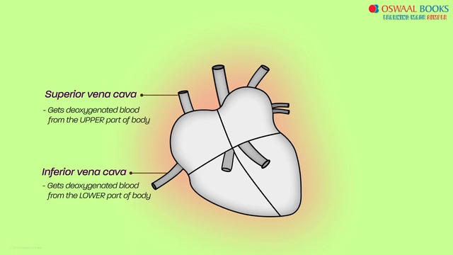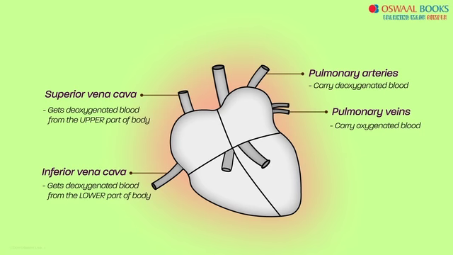Blood vessels carrying deoxygenated blood from the right ventricle to the lungs are the pulmonary arteries. Yes, they are the only arteries in the body that carry deoxygenated blood. Similarly, the only veins carrying oxygenated blood from lungs to the left atrium are the pulmonary veins. And lastly, it's the aorta that carries this oxygenated blood from the left ventricle to the entire body.